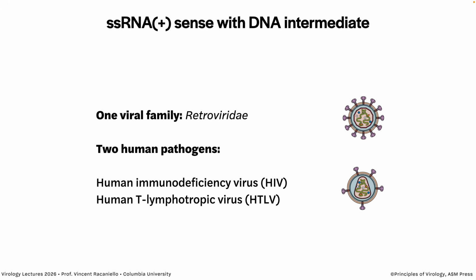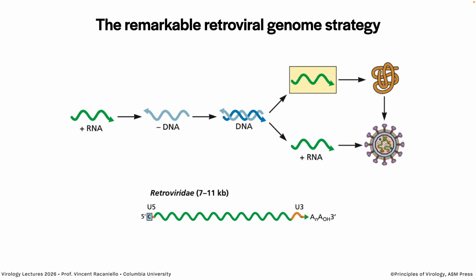All right, retroviruses: plus RNA with DNA intermediates. This is the Retroviridae family, and there are 2 human pathogens in this family, HIV and HTLV. We will have half a lecture on HIV later on, of course, the causative agent of AIDS. These viruses have a really interesting reproduction strategy. They have a plus RNA genome, but when that gets in the cell, it is not translated into protein, despite it being plus-stranded. So beware of plus-strand RNAs. They're not all messenger RNAs.